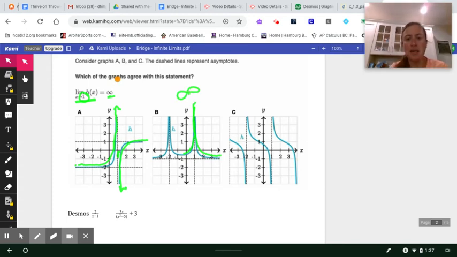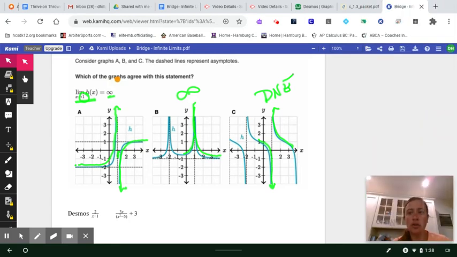And let's look at choice C. As I approach from the left, it looks like it's going to negative infinity. On the right, positive. So again, I would say that overall limit does not exist. My two answers were not the same. So I'm only going to go with choice B here. I'm going to switch over to decimals for a minute, and I want to talk about a few functions. So hopefully this shows up on yours as well.